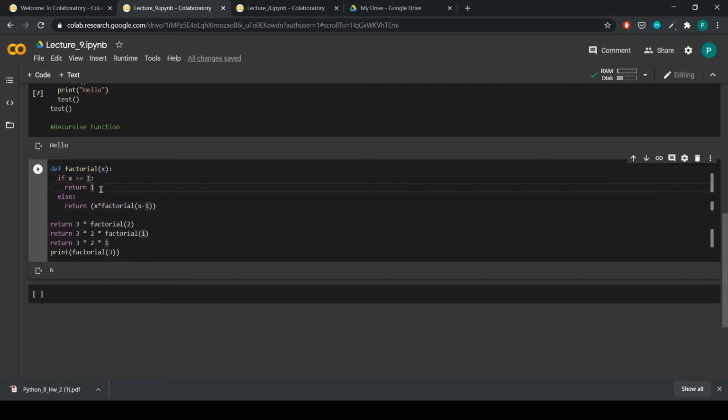So when it's 1, the function is not going to call itself. It calls itself for every other value except 1. But when the function takes the value of 1, it's just going to return 1, thereby stopping the process of recursing over the same function over and over again. So that's recursive functions. I'll not give you any tasks now. You'll have certain tasks to solve in the homework to get more practice on recursive functions.